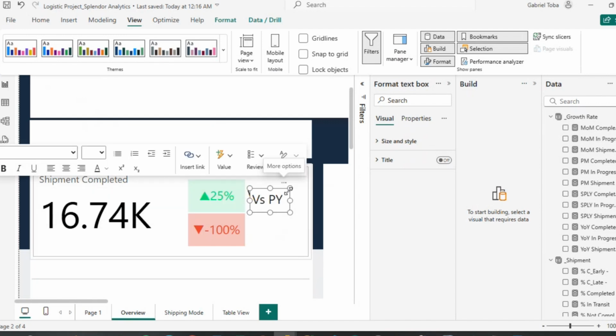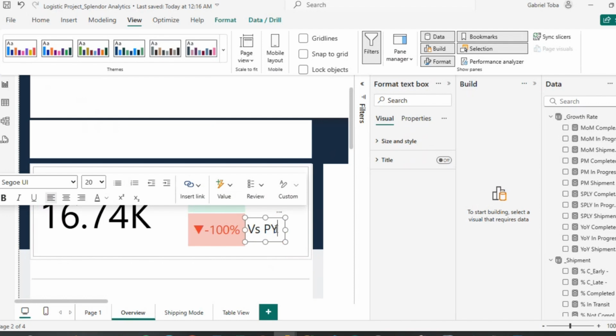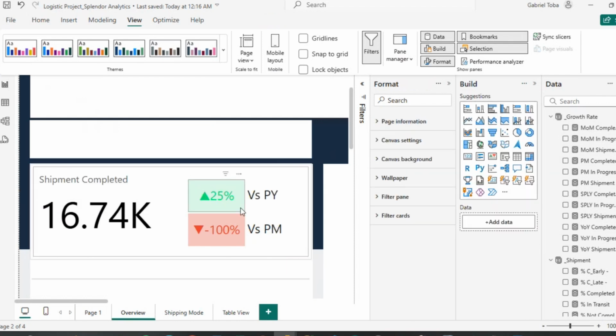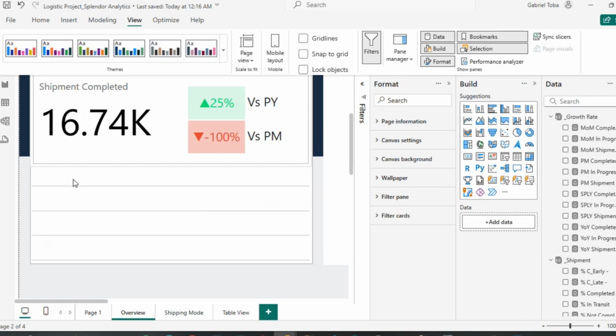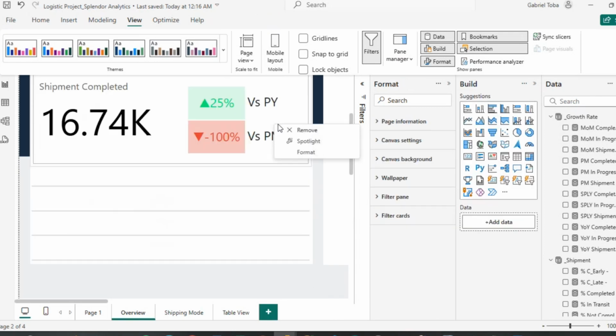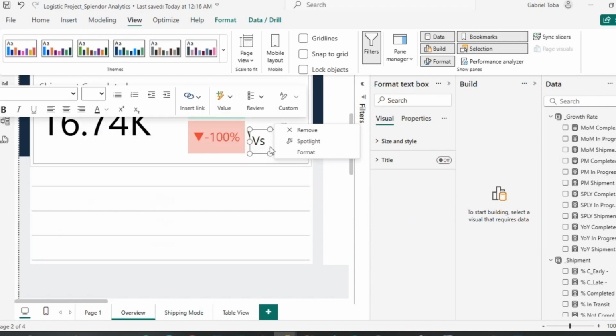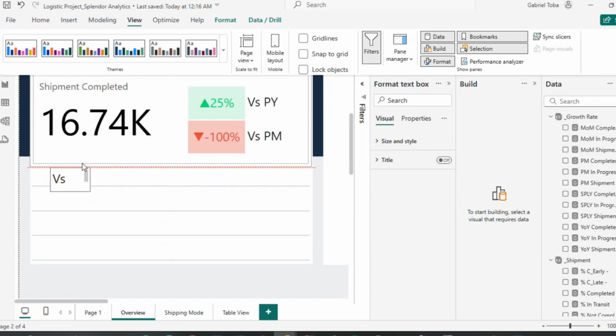Copy, paste. Bring this down here. Then I'll do versus previous months, and we have something like this. So this is established. So I have to have 1, 2, 3, 4. So I would have 1, 2, 3. Okay, so here I'm going to bring a text box. So let me copy this, and I'm going to call this breakdown.